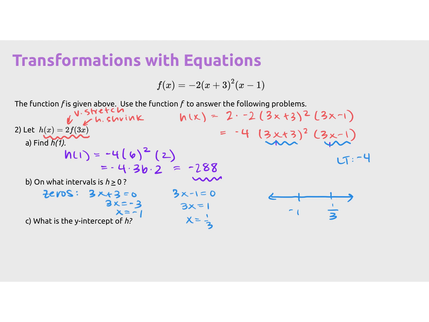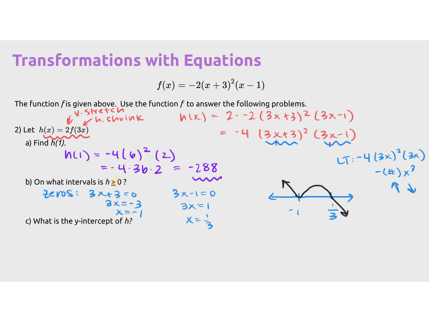So that's going to be negative 1 times 3x squared times 3x. So let's see, that coefficient is going to be a negative. I'm not worried about what the number is. I just need to know if it's negative or positive for the coefficient. And then I'm going to get x cubed. So that means the right side is going to point down, the left side is going to point up. I have a bounce at negative 1 and crossing through my function at 1/3.